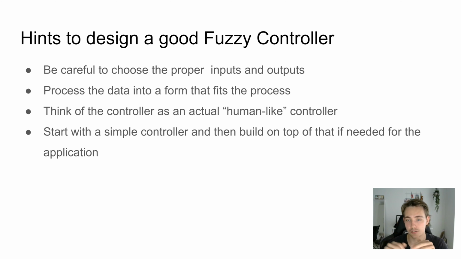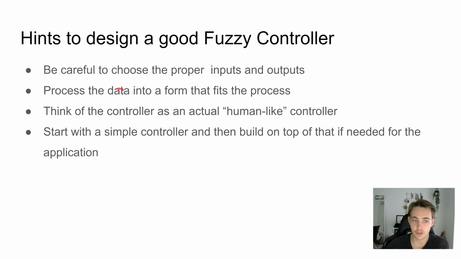And it's better to just use a fuzzy logic controller compared to a Boolean controller, where you're just checking if this condition is true, then go to the other direction, or something like that. So we need to be careful when we choose our inputs and outputs. First of all, we need to think about what our actual inputs to the fuzzy controller are, and what we want to get out of the controller to apply to our system.